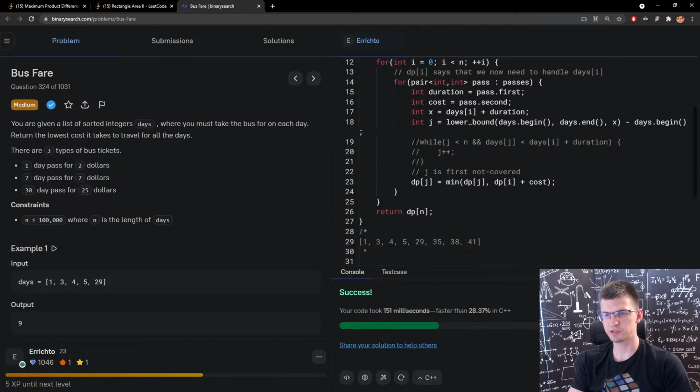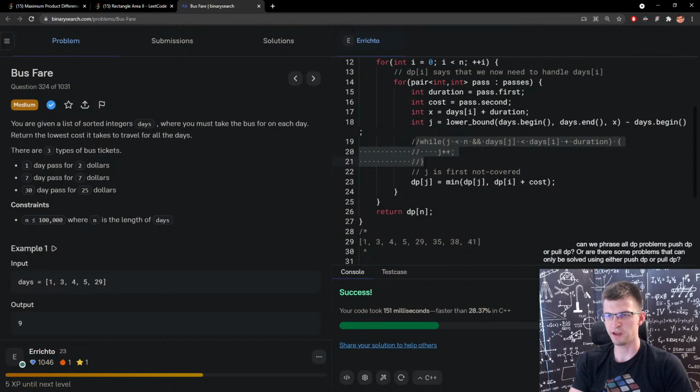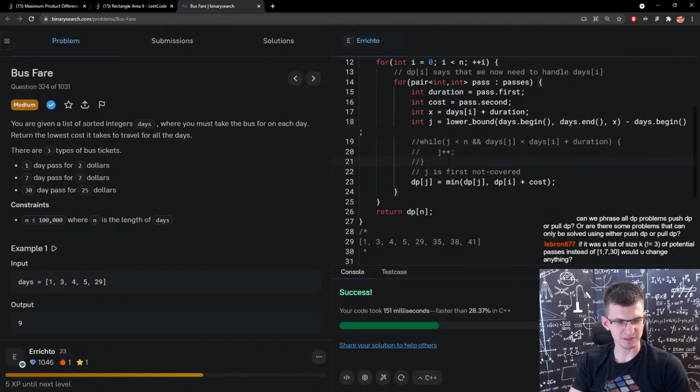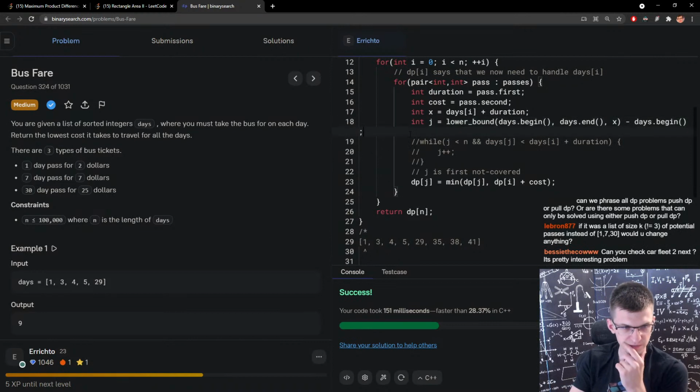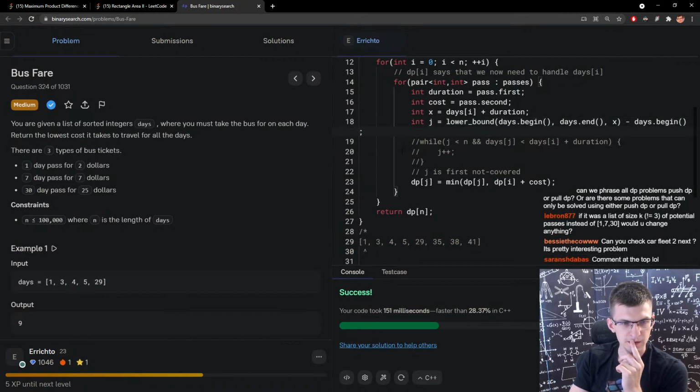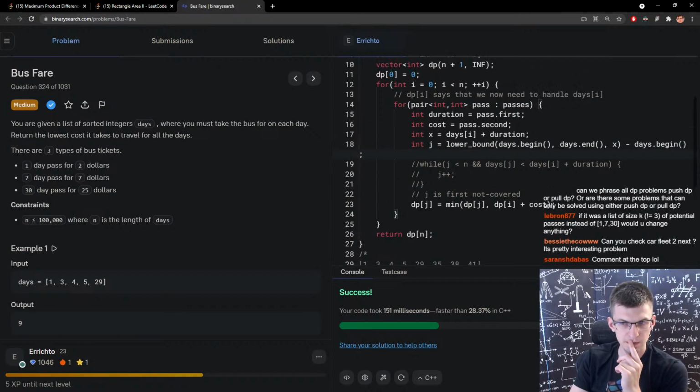Yeah. The while loop shouldn't anyway modify the time complexity or even the running time, because here we find this j and then we will not move it even once. That was my mistake. This was the old version. It was, by the way, faster in terms of running time. This is the new version. But that previous version was supposed to find the next not covered element. If you're looking at day 20 and you consider the 30-day pass, then you want to see what's next after day 50.